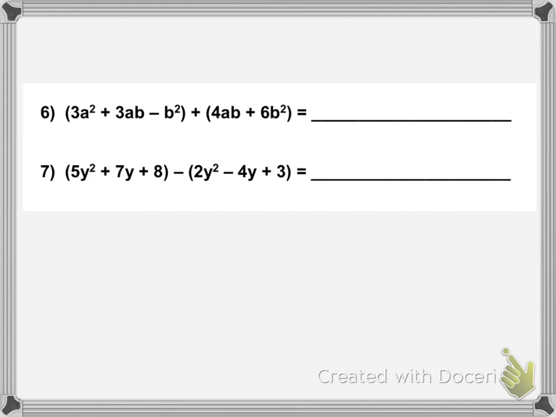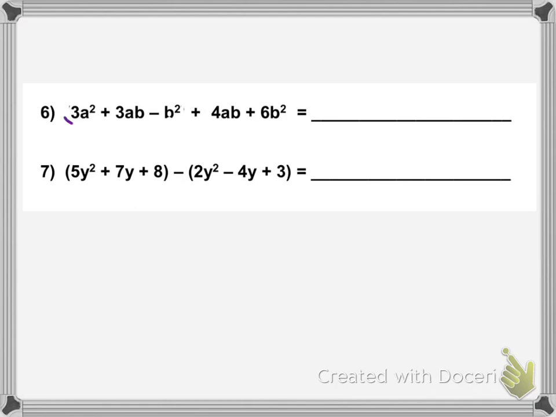In number 6, we've got this first expression in the first set of parentheses and the second in the second set of parentheses. Notice that there is a plus between the parentheses. So I'm not distributing a negative. There's no number in front of the parentheses, so I don't need these parentheses. I can just erase the parentheses. Okay. All right, now we're going to see if we've got any like terms.